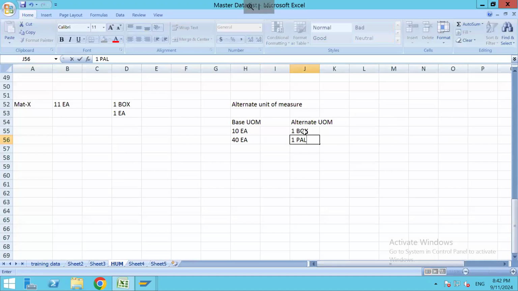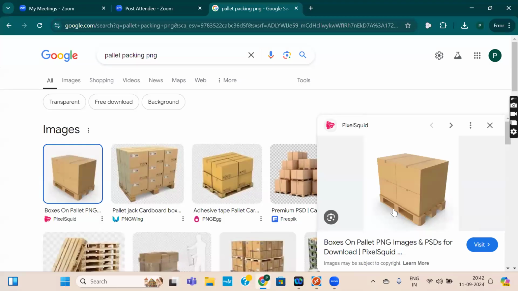Just imagine it this way. In this pallet, how many boxes are you seeing? On the top we have 2, in the bottom we have 2. Total 4 boxes, right?